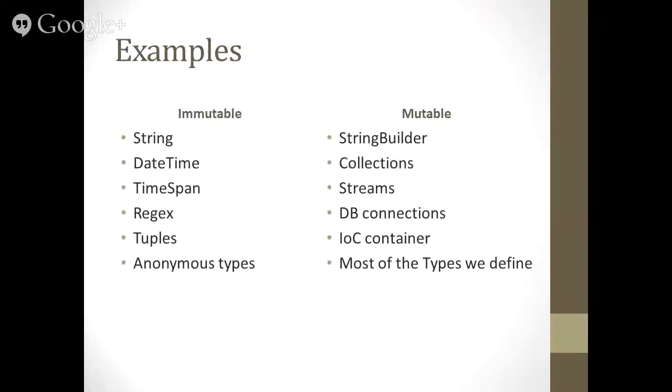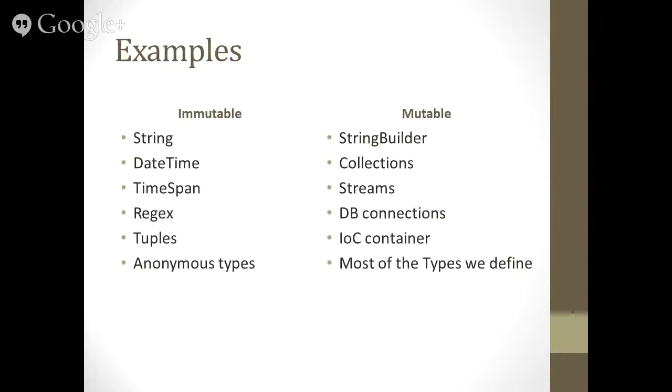So here are some examples of immutable objects we've worked with in the past in .NET. Strings and datetimes and timespans I think everyone is probably familiar with, but some things I didn't realize, like tuples and anonymous types even, are immutable. So when you create anonymous types, when they're created by the compiler, they'll actually be immutable. You can't modify it once you've created that. That was something new I learned.